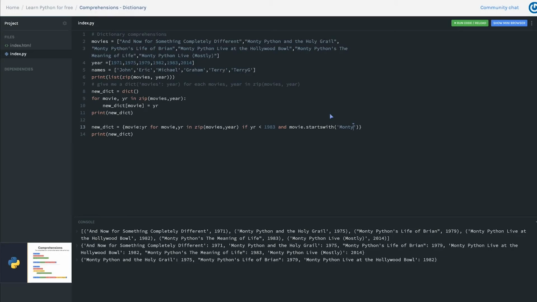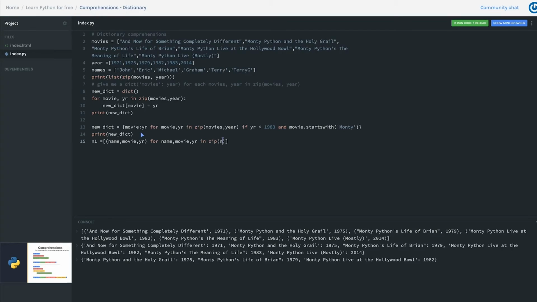Great. Now let's say we want a list that prints out movies that each person liked. We'll create a new variable. I'll call it N1. But let's say that we create a new list that contains a tuple of name, movie, and year, for name, movie, year in the zip of all 3 lists.